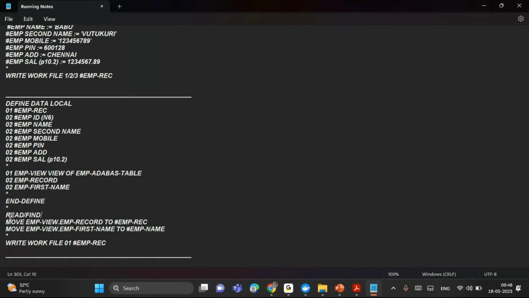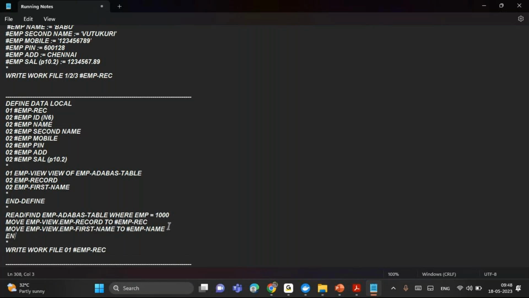First I need to put the READ statement or FIND statement on the Adabas table, and you put the WHERE condition, for example employee number equal to 100 or something like that. You read all the data and move the data into here. Then what you need is to give the END-READ.